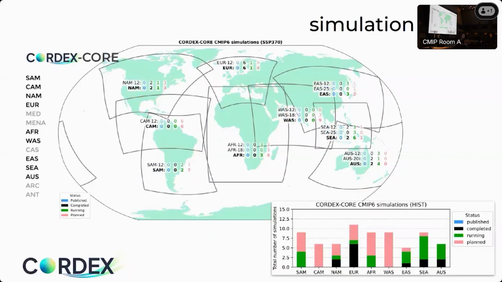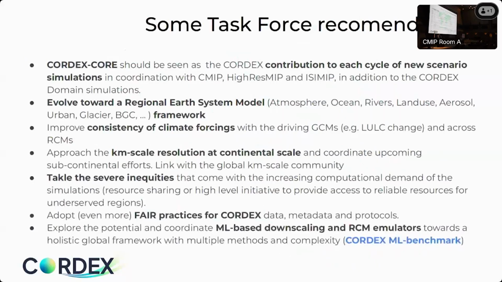And if we see the status of this, it's also not quite advanced, but the plans are that it will be more homogeneously distributed across the different domains, and it will be even more in the near future. We should have 12 simulations for the future for each of these domains, and all nested into the same GCM and RCM across the different domains.